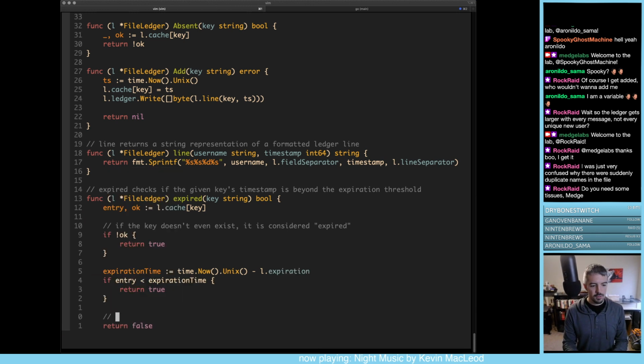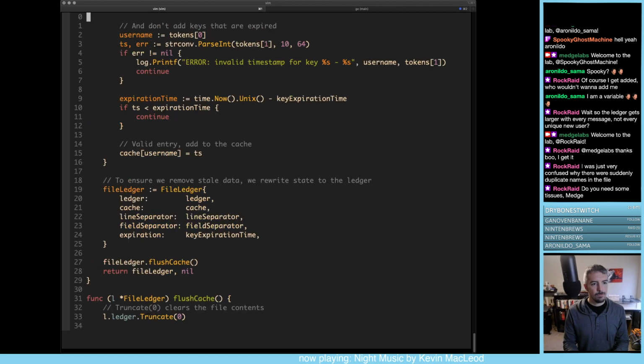Otherwise, return false, not expired. But then I just realized that that technically doesn't do what I wanted to do.